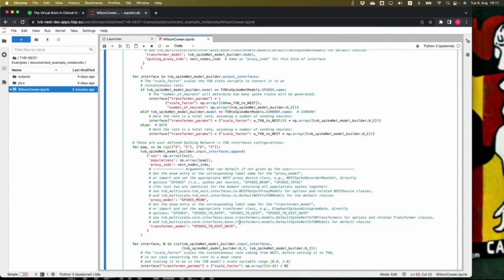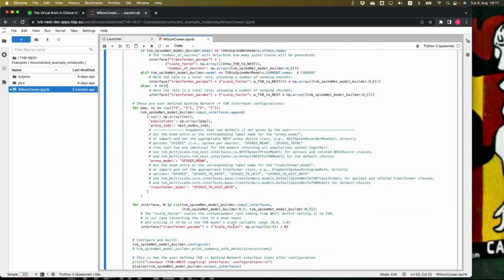And there are further transformations that need to be done, again, to take into consideration the conversions from milliseconds to seconds, etc. So this is taken care of here by the scaling factor of the transformer that is dividing by the number of neurons, and also converting from the time step of integration, 0.1 milliseconds, to seconds.